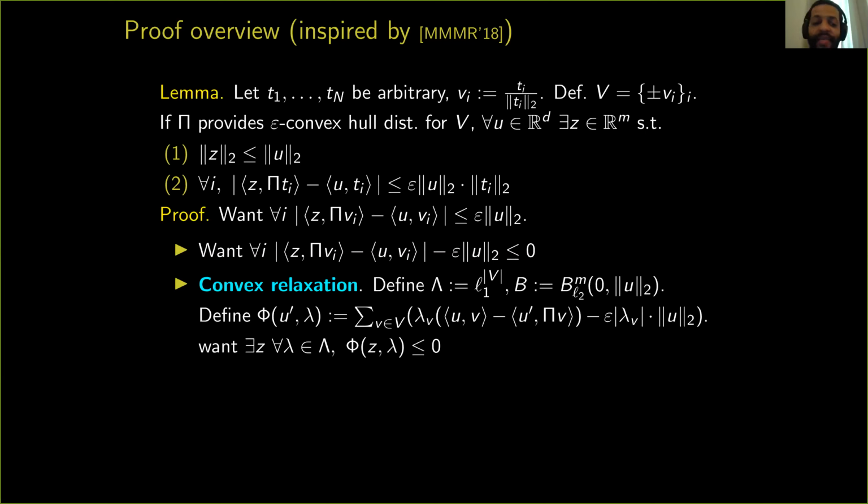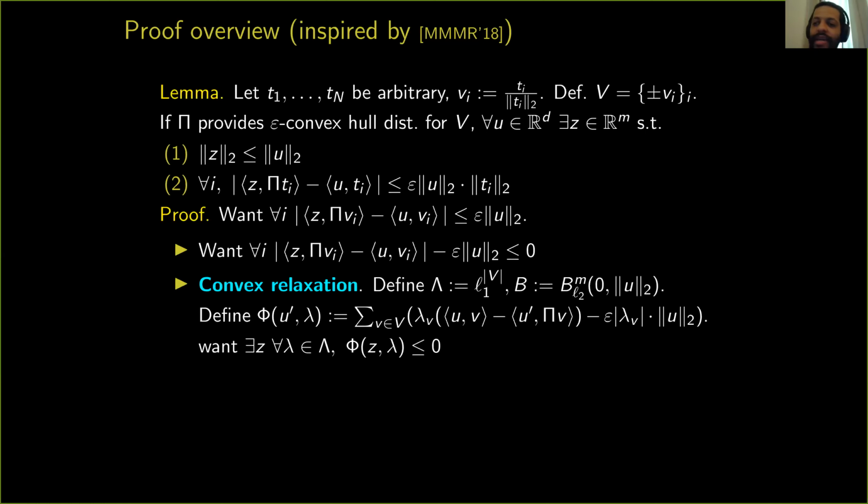If I set lambda to have lambda Vi being 1 and all other entries being 0, I get one of the constraints from above. And if I set lambda Vi to be -1 and all the other entries to be 0, I get the other direction, because there is an absolute value in the constraint. The absolute value says that the thing is at most epsilon times the norm of u, and its negation is also at most epsilon times the norm of u. I can get both of those constraints by setting lambda to be either the basis vector for Vi or minus the basis vector for Vi. So I can get all those constraints via 2n different choices of lambda.